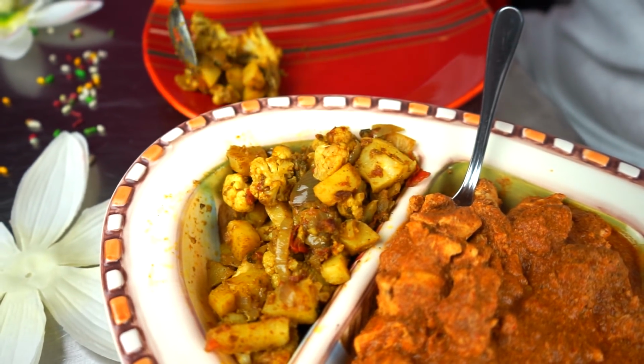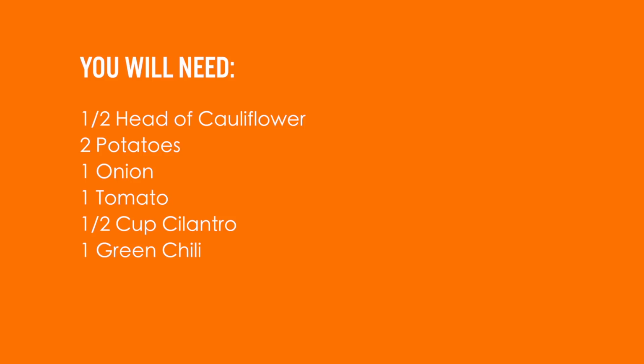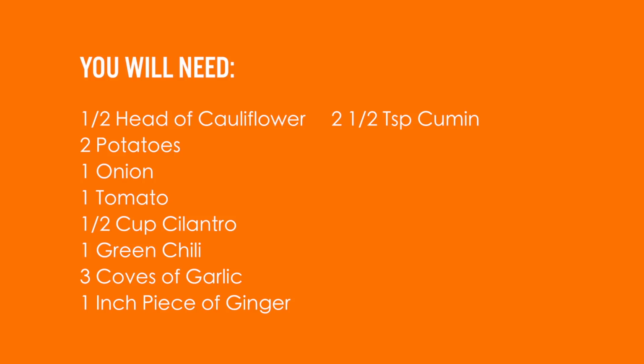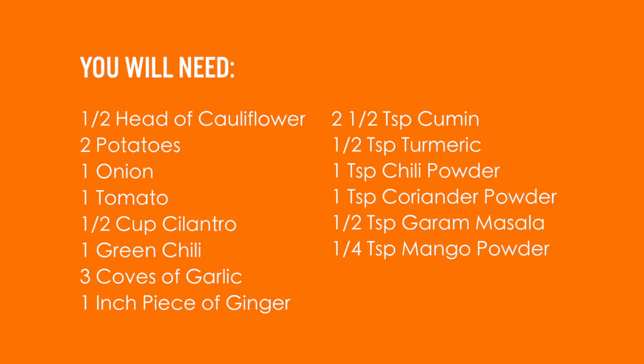Here's what you'll need. Half of the head of the cauliflower, 2 potatoes, 1 onion, 1 tomato, half a cup of cilantro, 1 green chili, 3 cloves of garlic, a 1-inch piece of ginger, 2.5 teaspoons of cumin, half a teaspoon of turmeric, 1 teaspoon of chili powder, 1 teaspoon of coriander powder, half a teaspoon of garam masala, 1/4 teaspoon of mango powder, coconut or sunflower oil, and salt to taste.